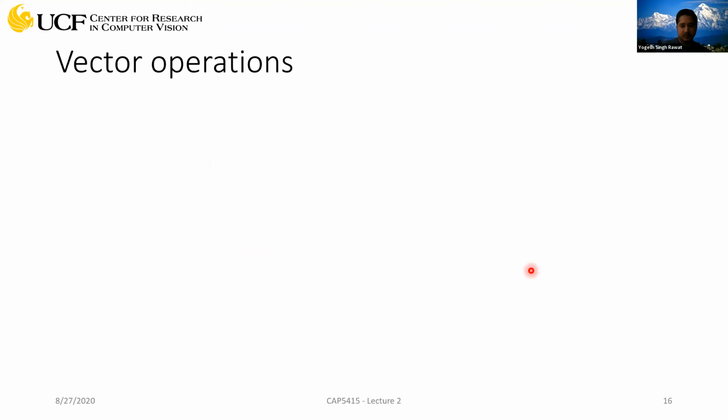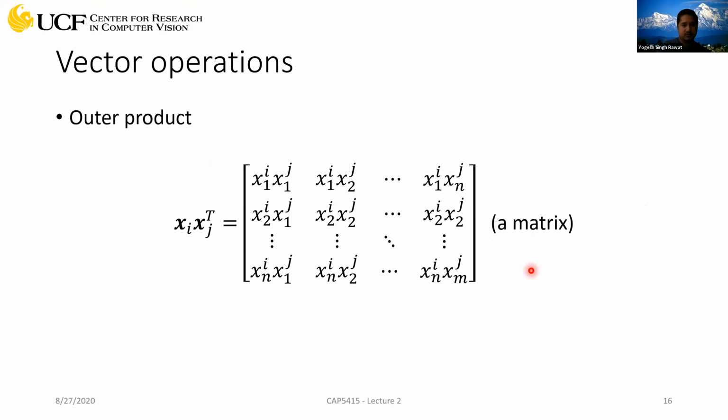So that was the inner product. The second is the outer product. In this case, the transpose operation is done on the second vector, so the first one will be the column and the second one will be the row. What will happen is it will result in a matrix, because you are multiplying the elements from these resultant column and row vectors every time. And every time you multiply, you get a value for the matrix.